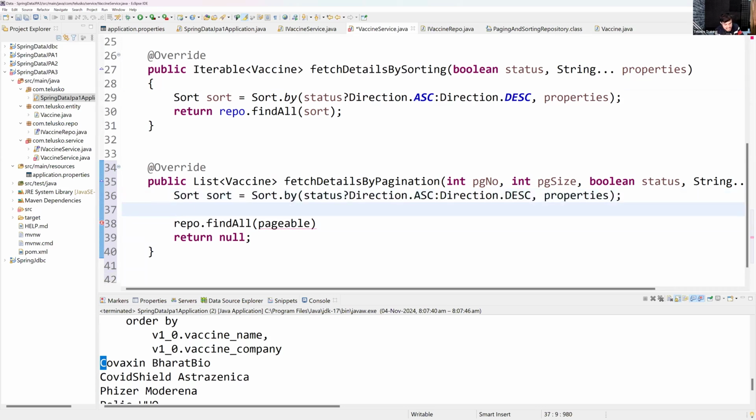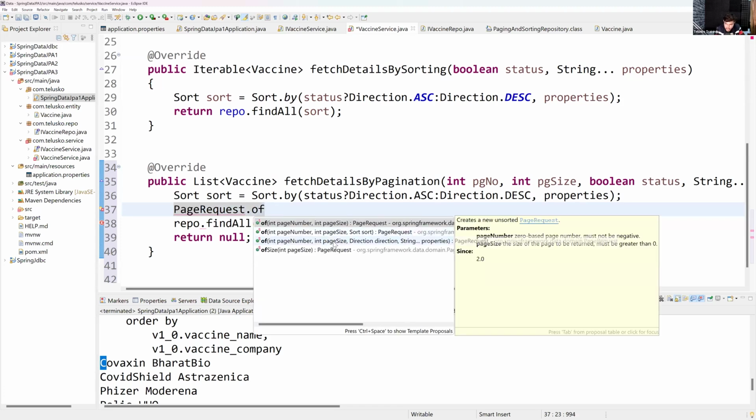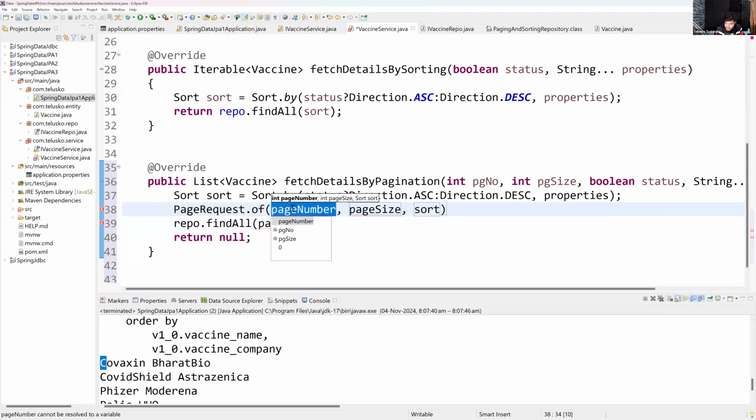After creating the sort object, I'll create the page, for which we have something called PageRequest dot of. I am telling you, sorting is optional here. Page number, page size, sort object. If you don't want a sort object, whatever you're doing inside the sort object, you can give directly. I would like to go with this. I'll just pass the page number. This is the page number. I will say the page size. In one page, how many do you need? I'll pass this.